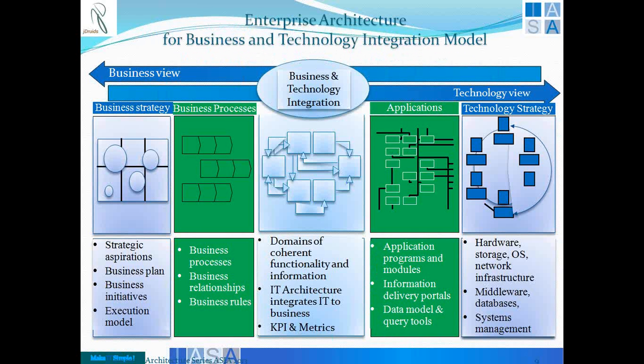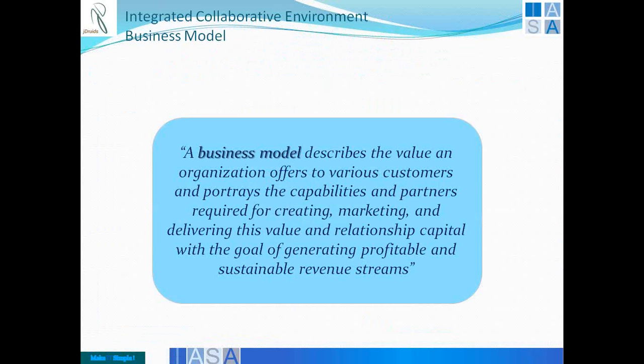So that's how the business and technology come together. We do have both sides of the story in every organization today, without which no company can work. But what we are talking about is meeting the KPIs and metrics, bringing the value of IT to business. One must integrate your perception to understand what the business is, what its needs are, how the values are delivered, and align your applications and technology, align your strategy to perform those things towards the business needs. That is where EA strives to. That's the integration model. So I spoke a little bit on the business model side of it.